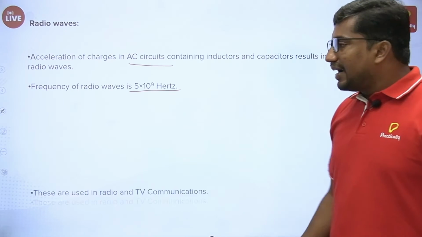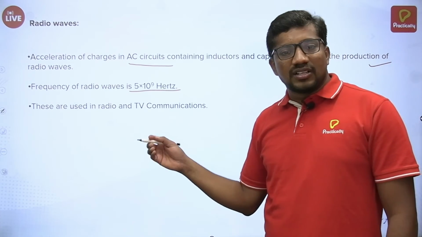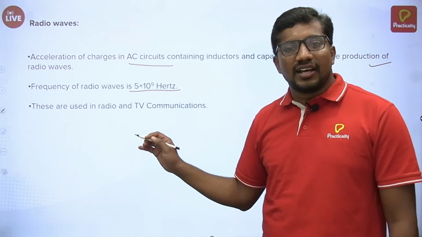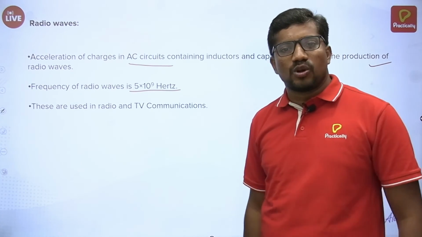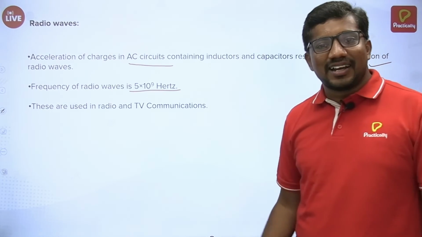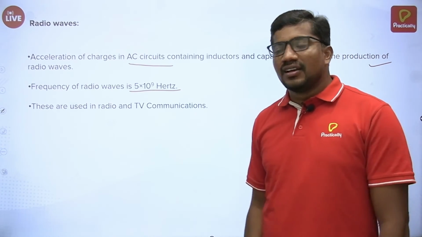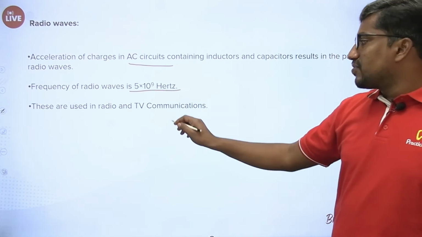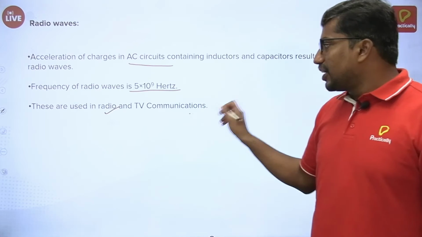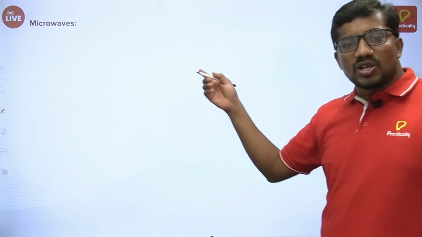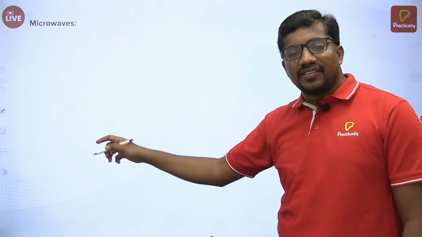Actually, this consists of too many theory parts. Of course, theory questions are there. I am mentioning the basic things here, and for the rest you can refer to any book for more information. I am not restricting the data to these points, these are just commonly available things. And these radio waves are basically used in radio and TV communications. All right, this is about radio waves. The wavelength segregation we have already seen, and we will have another slide in which I will show it.